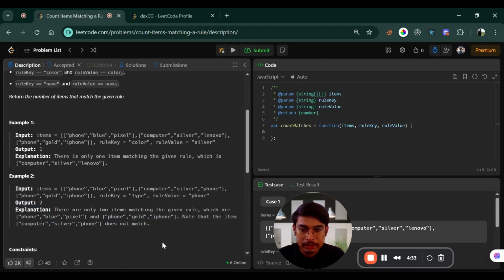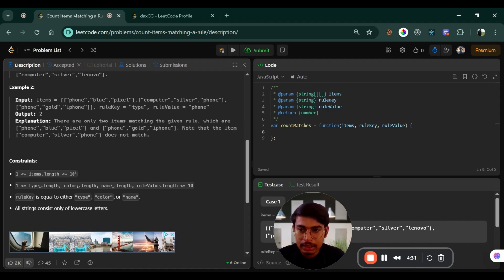And these are the constraints. items.length is in the range of 1 to 10,000. type.length, color.length, name.length, and ruleValue.length are greater than or equal to 1 and less than or equal to 10. ruleKey is equal to either type, color, or name.